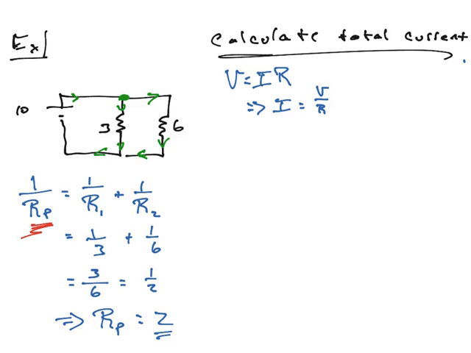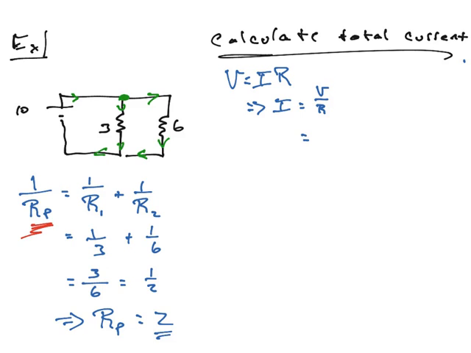Never ever forget this step. It's so easy to lose points because you just forget and you move on to the next step. For parallel, when you're calculating it, 1 over R is blah, blah, blah. Once you get that answer, take the reciprocal of the answer to get the actual R. Now I have it. The answer is 2.